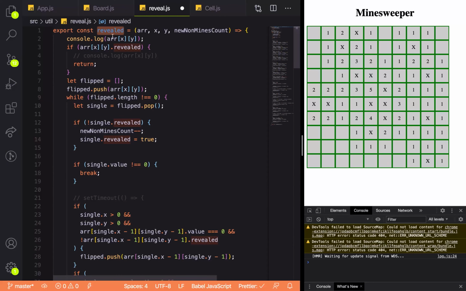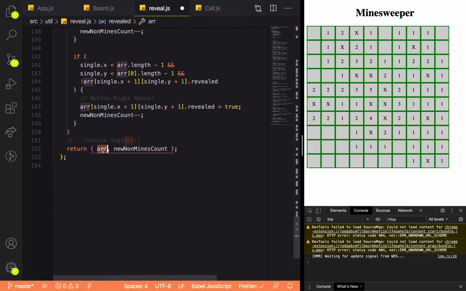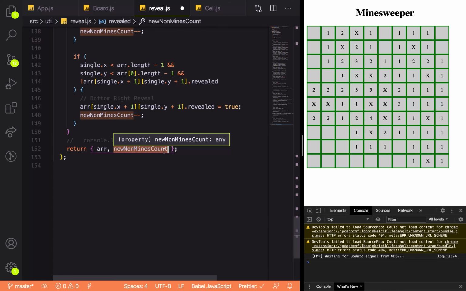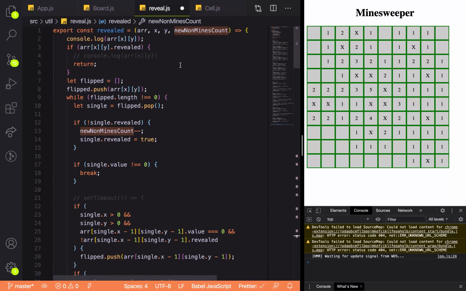So all I need to do is call the reveal function. It is going to give me an array as well as the non-mine count. You will get to know the importance of the non-mine count in just a bit. But yes, reveal function is a bit complex one. If you don't want to understand this logic, it's fine. But I'm going to go through the code. I'm not going to write the code, but I'll just go through it. So if you are interested to just go to the next portion, you can go to the time which is below, and let's go ahead with understanding the reveal function.